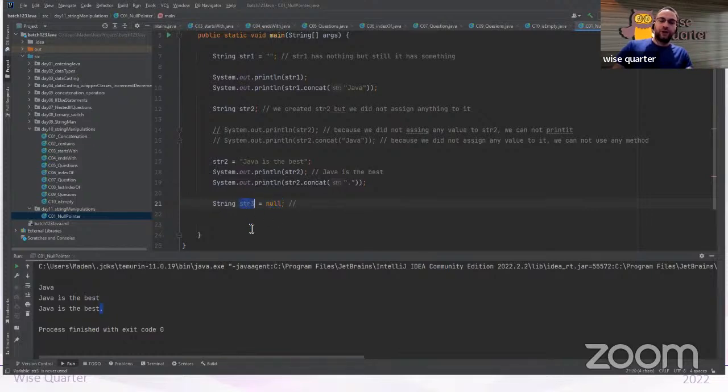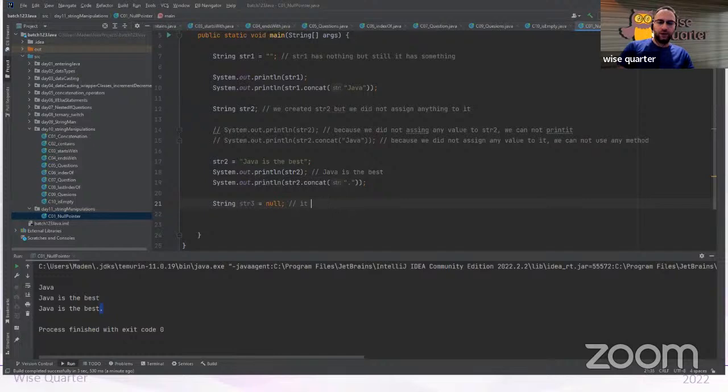And this str2 has nothing inside of it. So it is like str2 when we did not assign anything.